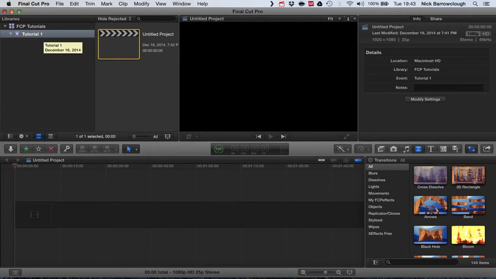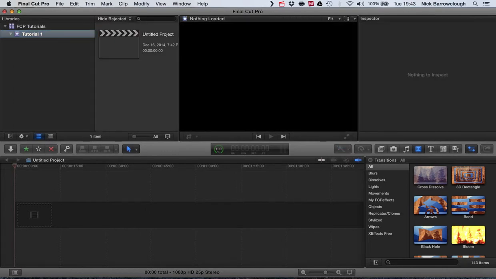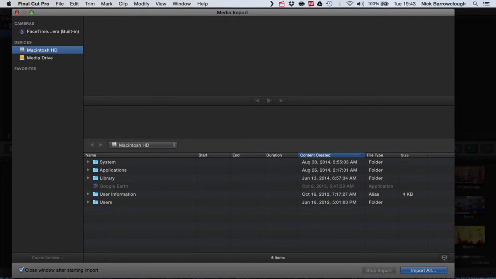So we'll break it down. It'll make more sense to you later on as we get into the tutorial, but we're going to break it down so that each event has its own project, and then we'll be able to import those projects into the timeline later for the whole sequence. So what we want to do first of all is, of course, import some media. We need some actual video footage to work with. So into this event, let's import some media.